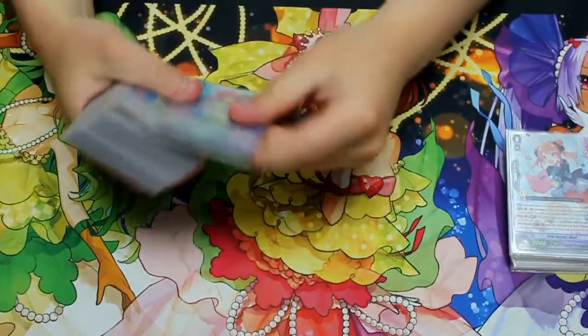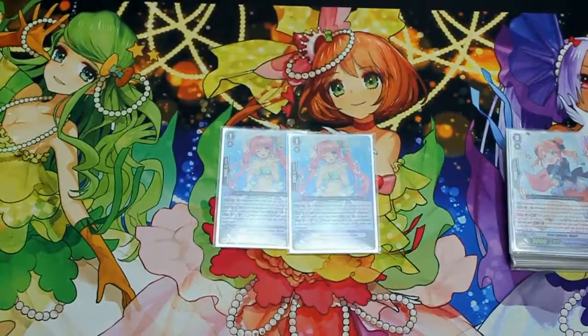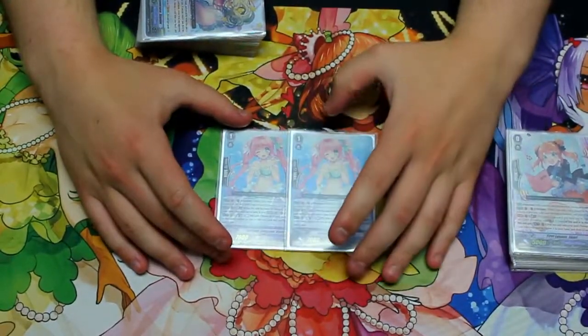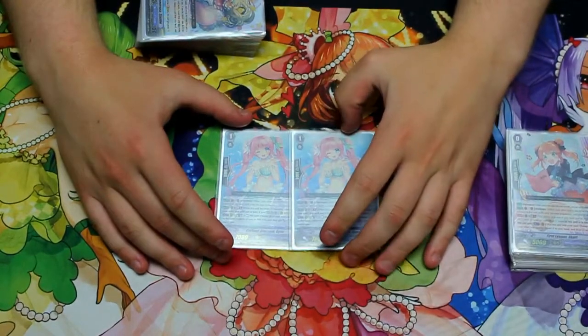Grade 1s. Changes: I'm running 2 Garland Blossom Aina. I'm going to call it Anya, just because Aina sounds weird.